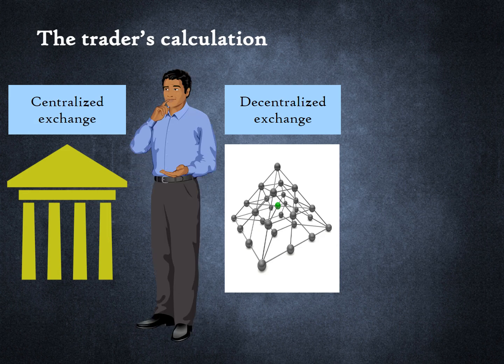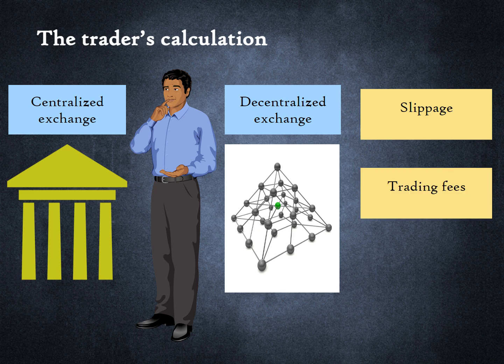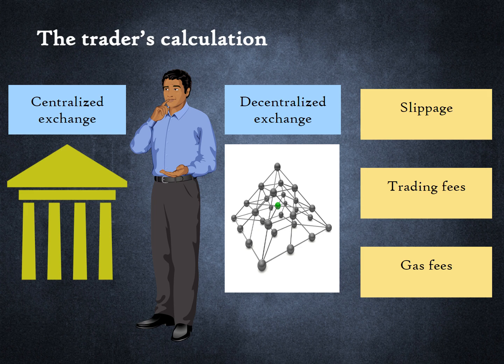When a trader views the price of a token in the liquidity pool and compares it with the market price in other exchanges, she must account for 3 costs she will incur. First is slippage. Second, is the trading fees that is paid to the pool. Third, is the gas fees that traders, like everyone, must pay for processing a transaction. The profits from arbitrage must be sufficient to pay for these costs.